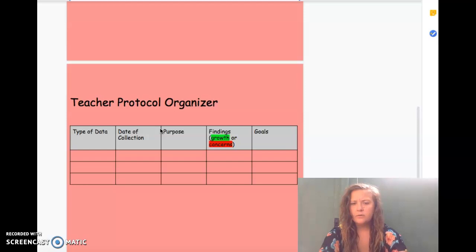Different subjects or groups to collect that data. Sometimes, once again, I said that we will look at it all together as a staff in moments, but then more regularly, that weekly data analysis, that collaboration is going to be with departments at a secondary level or even an elementary level, whether it be grade levels, content areas, whatever that might be, to really look through that data and using something like this to do so.